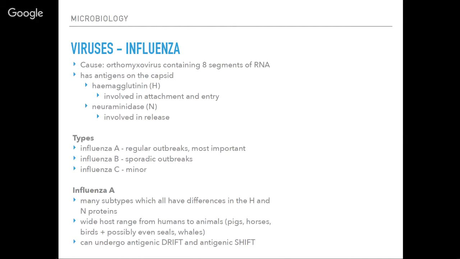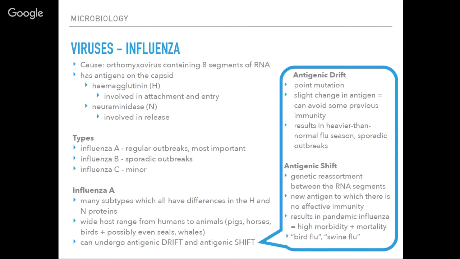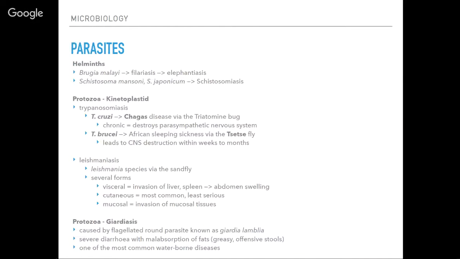Influenza is the most important virus that I want to talk about because there are 3 types. The most important type is type A. And type A can undergo antigenic drift and antigenic shift. Please learn the definitions and how they both work. I'm running out of time, so I'm going to skip through this. But just know that influenza A is the one that causes panic around the world, like at the airports where they scan you with a thermometer and everything. That's swine flu, bird flu, all those animal flus. They're influenza A, and they're the ones that cause chaos.